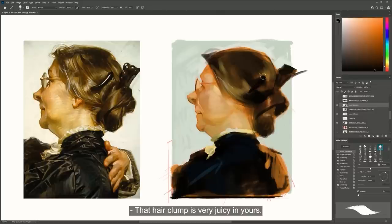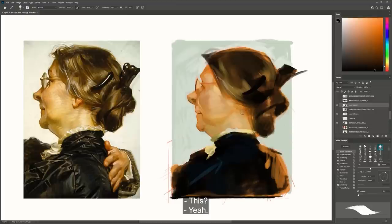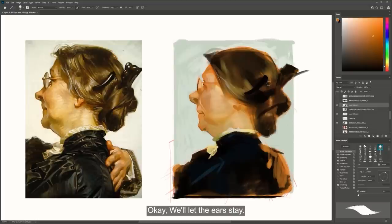Bet that hair clump is very juicy in yours. This? Yeah. Thank you. I don't want to ruin it with this ear, but she had ears, so damn it. I'm going to try to carve it out. Oh, that's nice. Okay, we'll let the ear stay. You heard it here first, y'all. Ross is anti-ears.